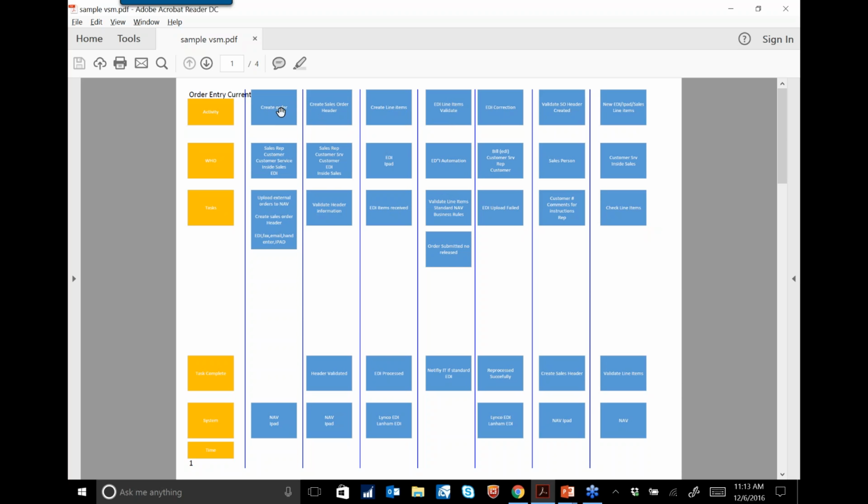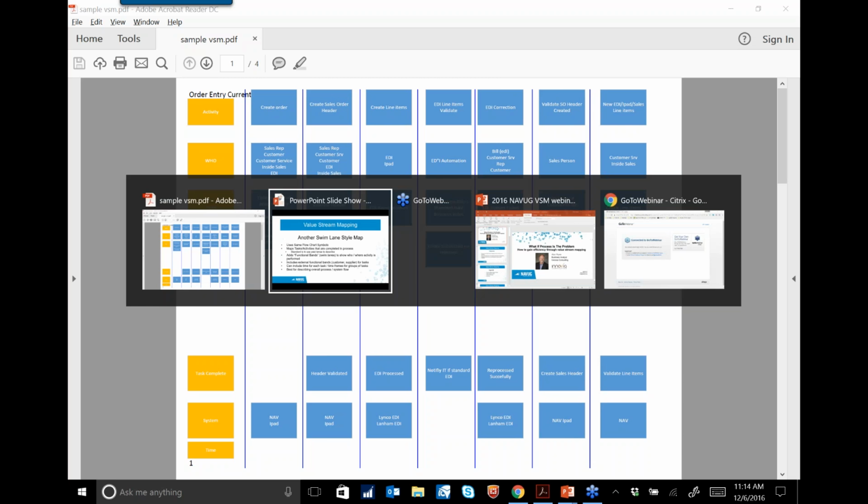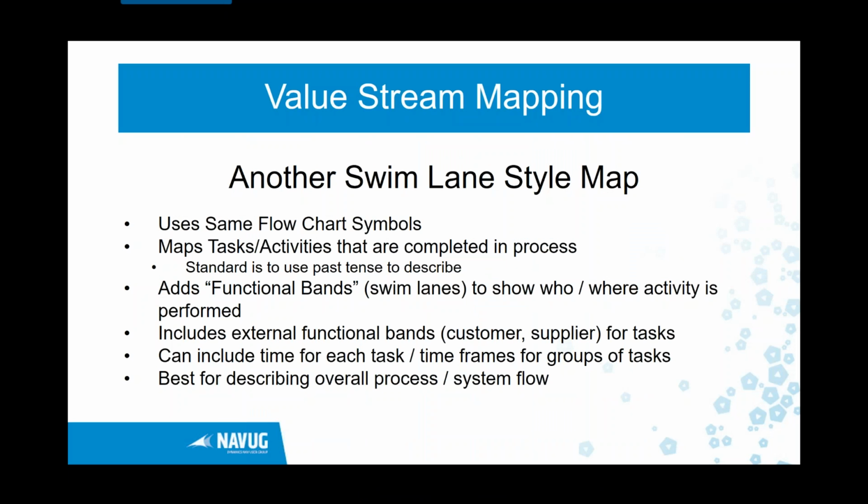So you'll see that while this is a little difficult at times for somebody who's never seen it before to start to grasp it, once you actually get one or two of these done, you'll start to understand the value of these swim lanes and how that happens. So it's another method. It may not be your chosen style, and if that's the case, that's fine. There is no yes or no to this. This is just how do we want to do it.